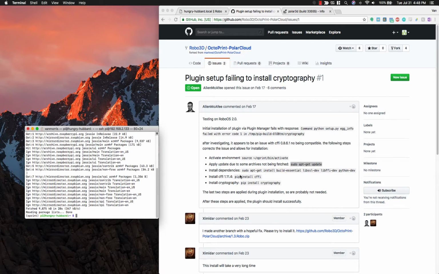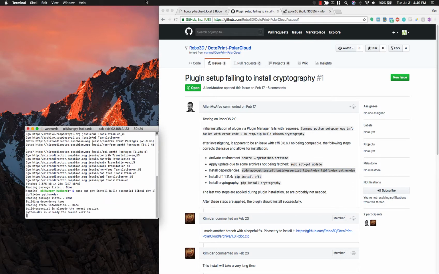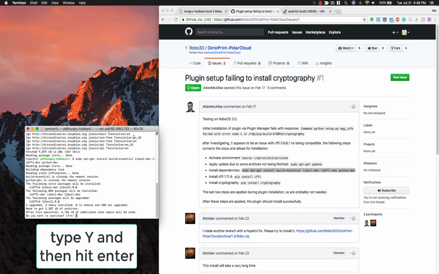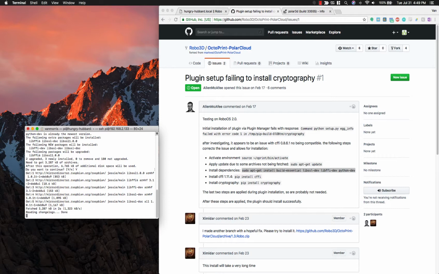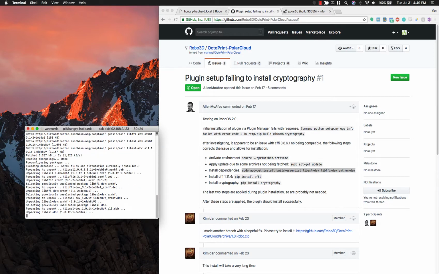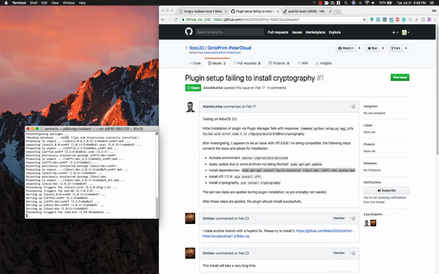And we're done. The last thing I'll do here is install the dependencies. You can run the last two with the PIP commands, but those are done automatically when you install the Polar Cloud plugin, so it's a bit redundant and no real need to do so. We'll let this one finish. This one took a while, so I took some out as well. And once that's done, you can just quit terminal or PuTTY.